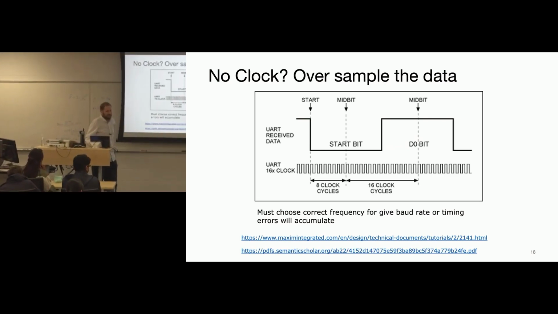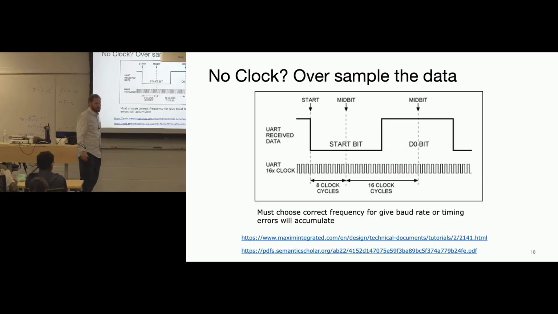Just to make sure I'm understanding this. You're saying since we have no clock, when the start bit comes in, let's say your baud rate is 16 as an example, you do half of that and then you do the baud rate again, to oversample, and to avoid that slew rate. Yep.